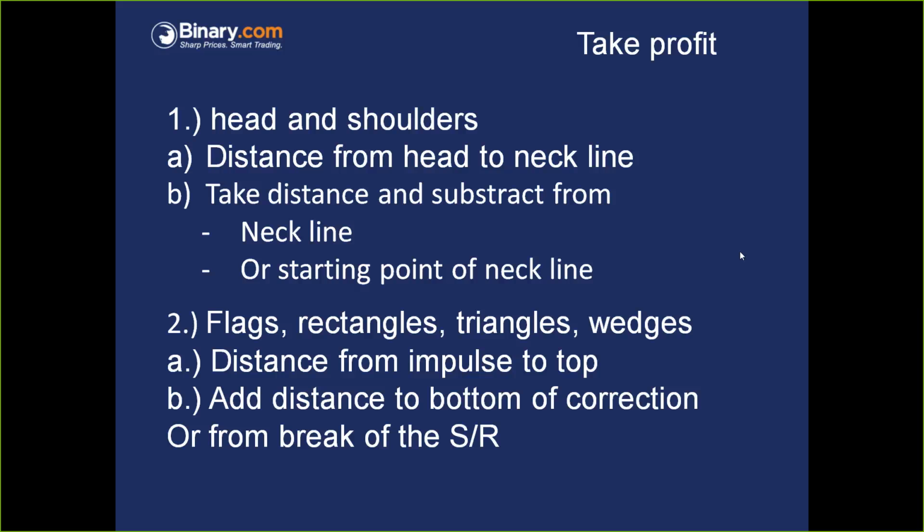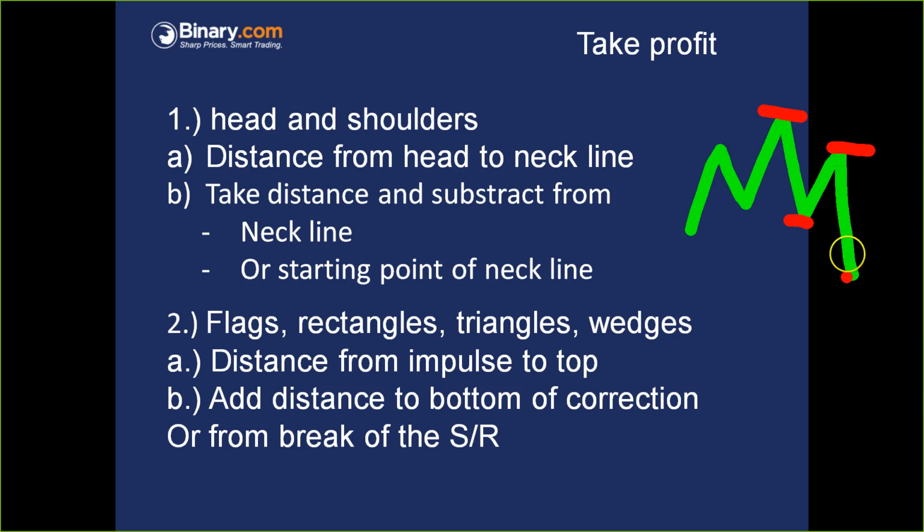So once again, to take profits with the head and shoulders, you can measure the distance from head to neck and then take that distance and subtract it from the neckline or the starting point of the neckline. So for instance here with the head and shoulders, let me do it again. Shoulder, head, right shoulder. What you can do is measure from head here to the bottom of the right shoulder, then subtract that from the right shoulder, and that could be the profit target there.